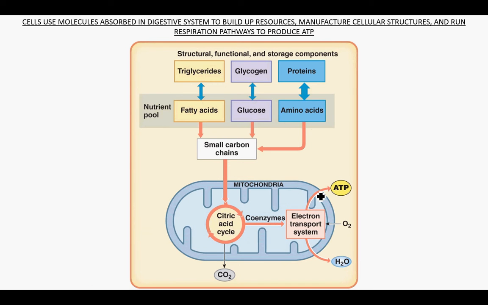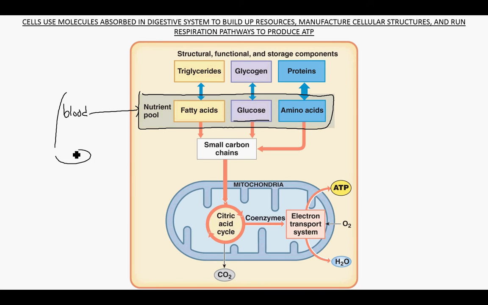So I want to just back up a second, and now that we have this, show you that it's not just glucose that is going to be used here, right? So revisit this nutrient pool inside of the cell. This nutrient pool came from the amino acids and carbs and lipids that were in the blood, that got into the blood from the GI tract. So there's the GI tract, and we absorbed these things from the GI tract into the blood, and then from the blood into the cells.